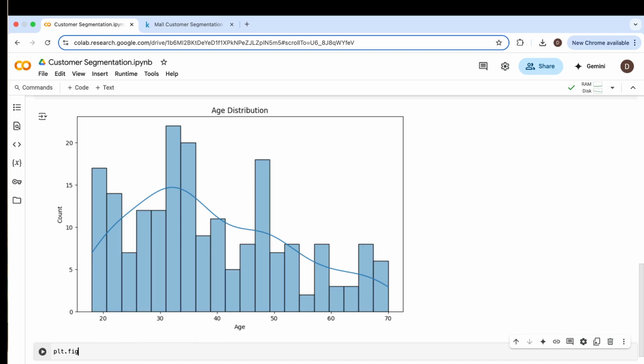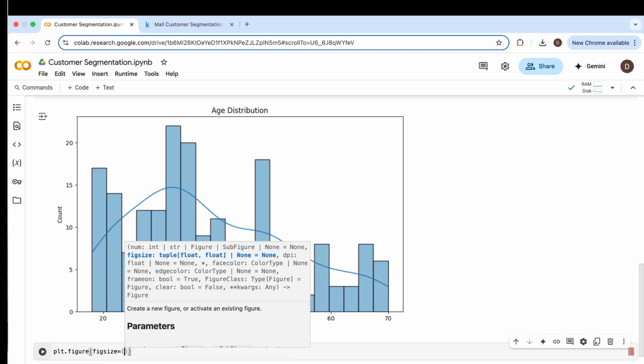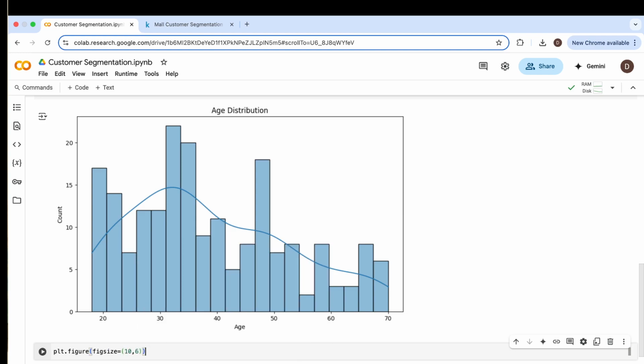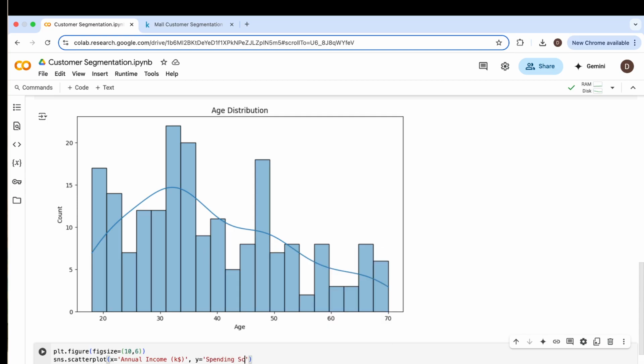plt.figure, figsize is equal to 10 comma 6. sns.scatterplot of x is equal to annual income, and y is spending score of 1 to 100.